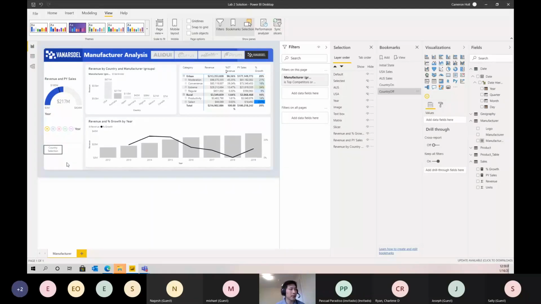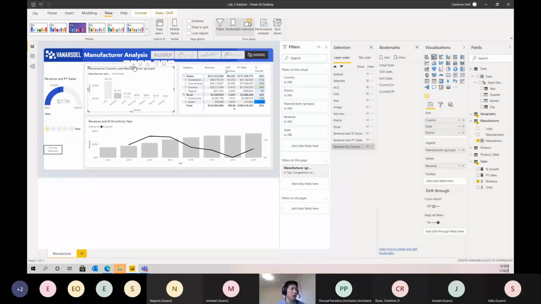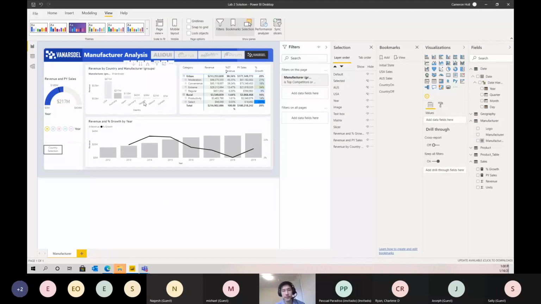Generally, I might do something like this for different slices, but there are some things that can't be accomplished by filters, and that's really where the buttons and bookmarks shine. For example, with certain visuals, you can drill down between different axes, but you might not be able to switch the measure. And so someone might say, okay, on one hand, I want to see revenue, and on the other hand, I want to see percent growth. How do I toggle between them? One way you can accomplish that is bookmarks and buttons. You can basically create two different charts here, one with revenue and one with percent growth, and get them to toggle between themselves. There really is no easy way to do that from the default options, and buttons and bookmarks might be your best bet.